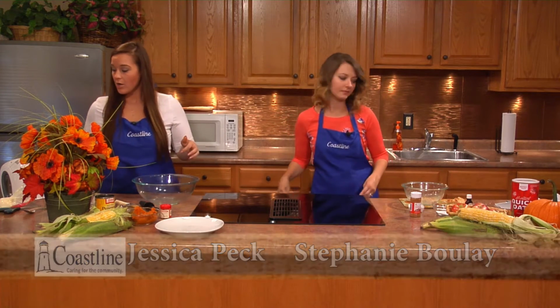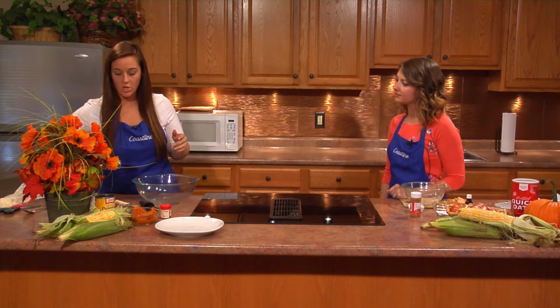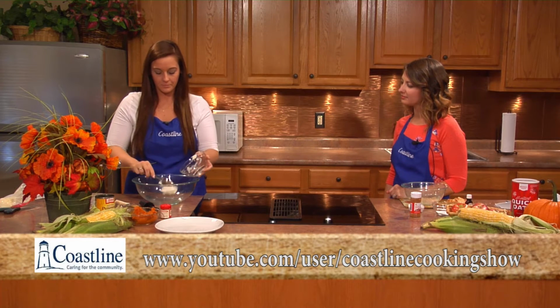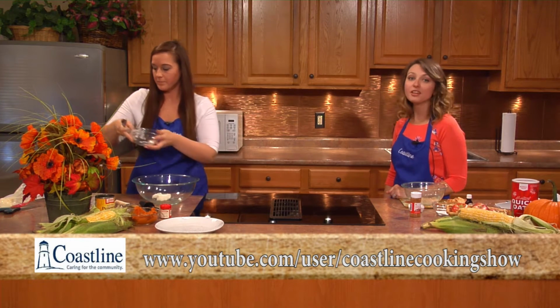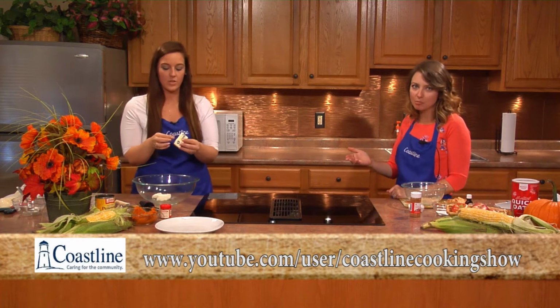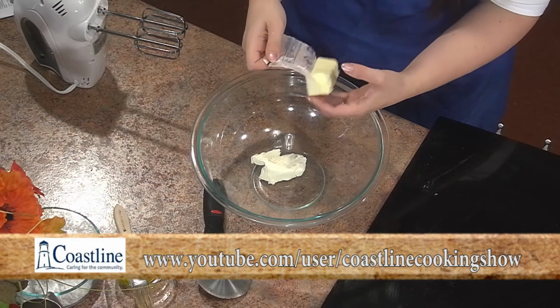But we can also make a cream cheese filling. So that's what we're going to do here. I have a 1/4 cup of cream cheese, and we got reduced fat cream cheese. Yep, 1/3 reduced fat cream cheese. Again, another little change you can make to the recipe to make it healthier. And then I have a 1/4 cup of butter.